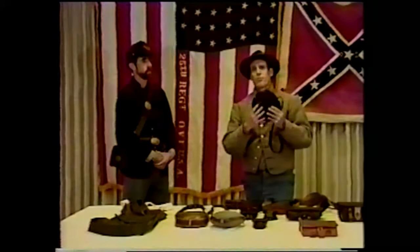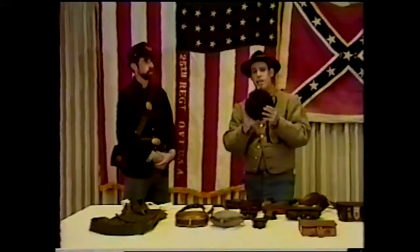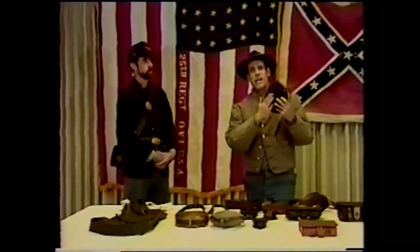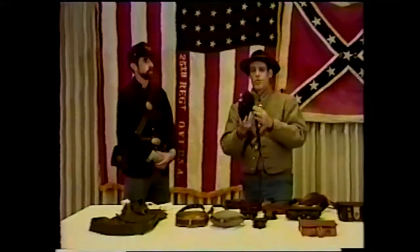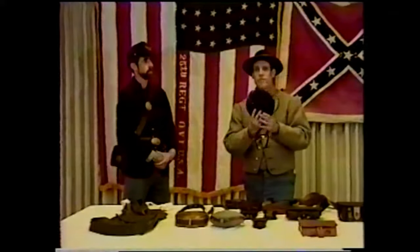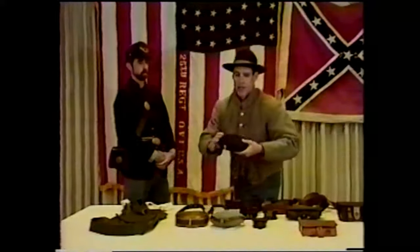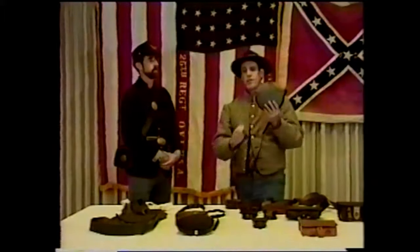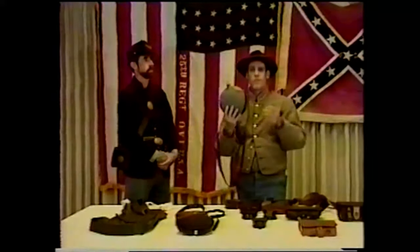The smooth side, which was in 1858, was an early model, but they went ahead and improvised, and by putting ridges in the side of the canteen, were able to make the canteen a little bit stronger. So this was a canteen generally used by federal forces, but Confederate troops also used them when they could get their hands on them. This is an example right here of a smooth side with a gray cover. This is a blue cover. And you also had brown covers.